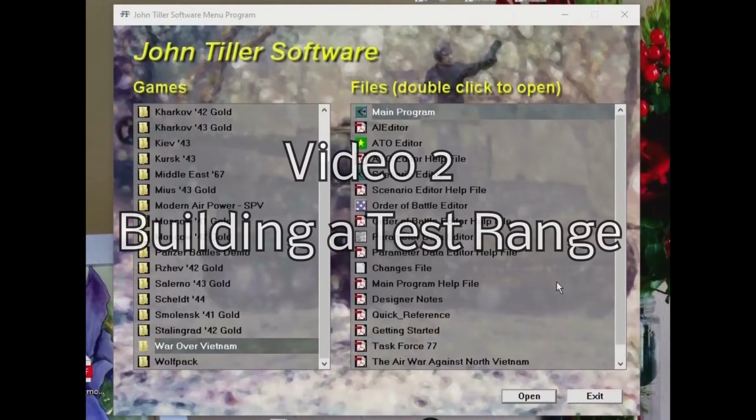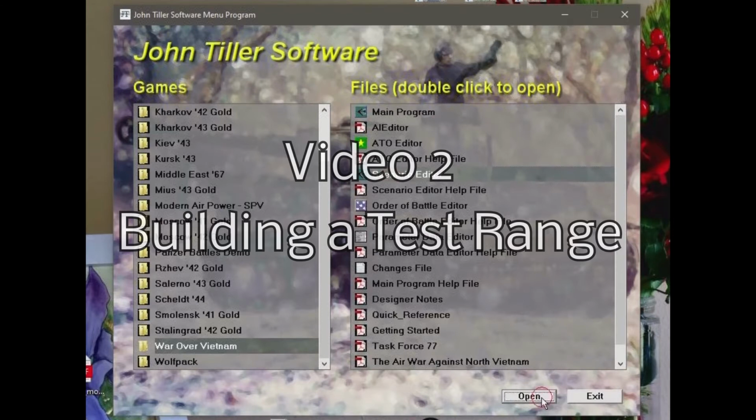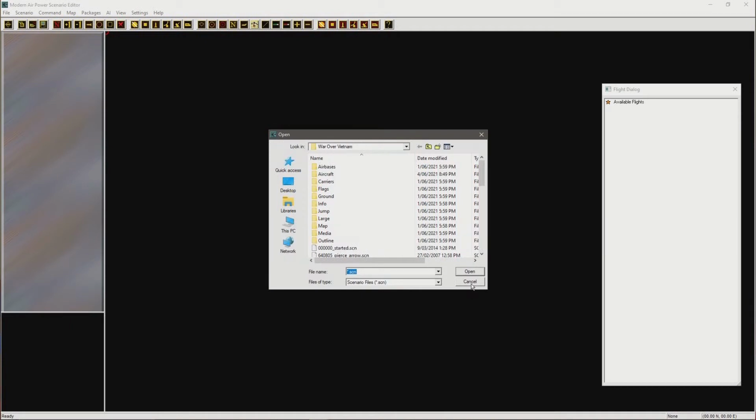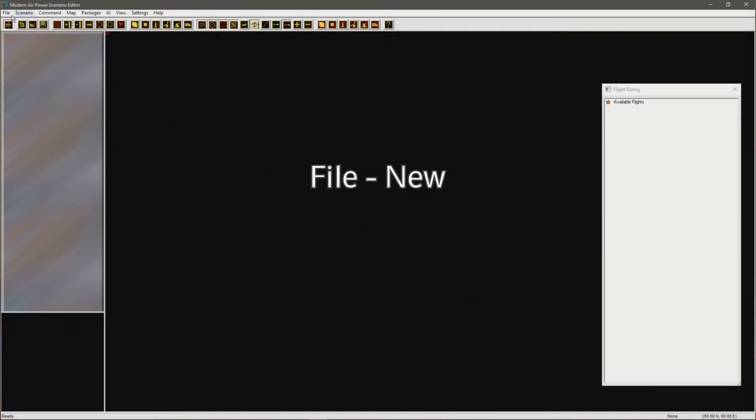So in this video, I plan to build a test range where we can test the capabilities of different pieces of equipment. And of course we'll be using the Scenario Editor to do this.